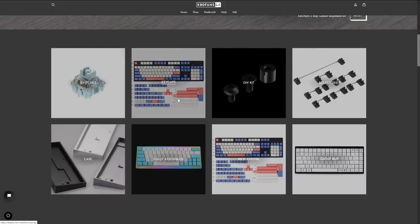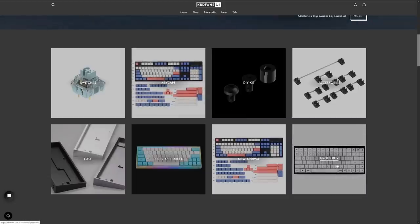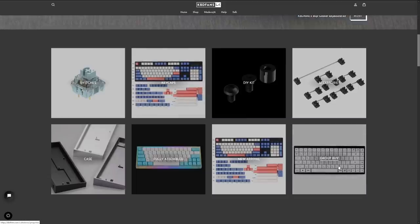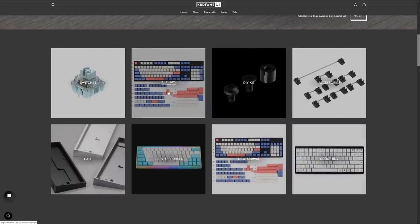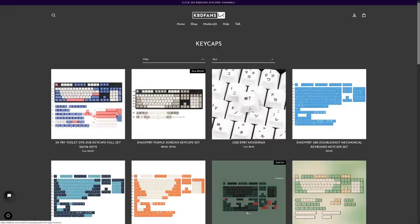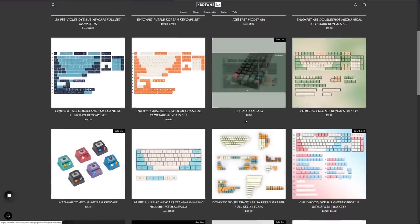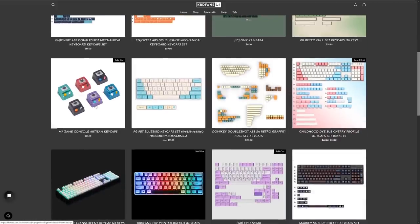And then also, I think what's really interesting is looking at keycaps. You can buy them individually, you can buy the full sets, and sometimes you have to make group buys, so you have to pool together, you have to pay in advance, and then in half a year you only get your keyboard. So people are pretty crazy about this stuff. And just to look around at what keycaps are like right now, I think those ones are beautiful. They're pretty minimalistic and there are small, I think, Japanese or Korean signs on them. I think those ones are cool. You can also buy individual ones, but as you can see, they can really go up to $30 or more.